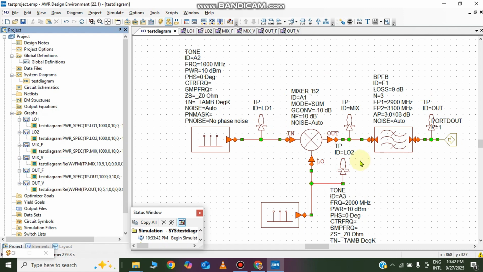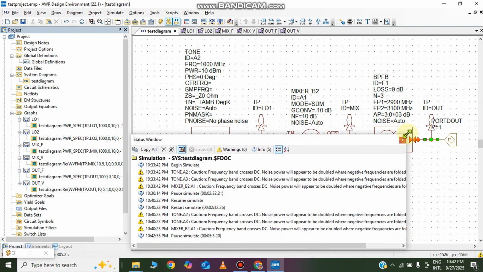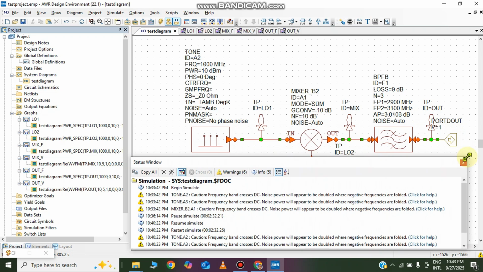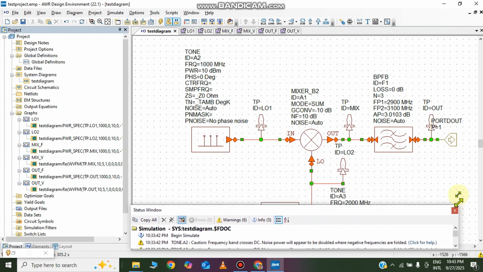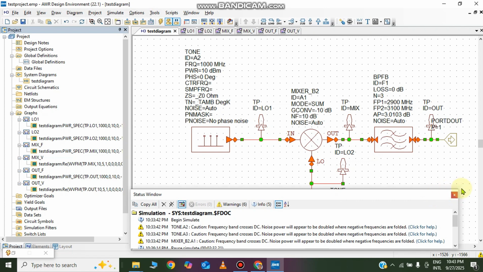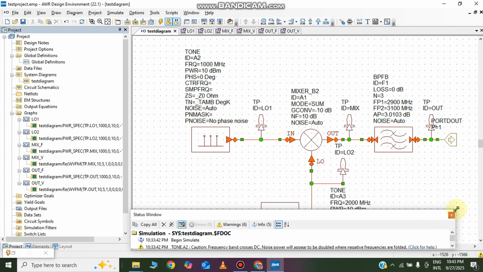Now I think you have got a good understanding about this software. And one thing I forgot to mention is this status window, where you can see the status warnings, alarms, and everything. If you enlarge it, I will first stop the simulation by clicking in here, and then click and drag to show you all the status messages of this window. Okay, it will help for diagnosing the faults.